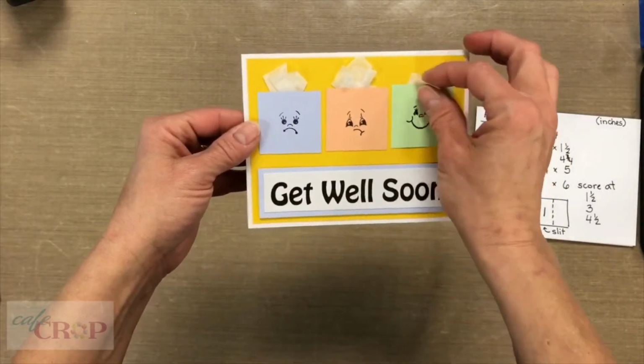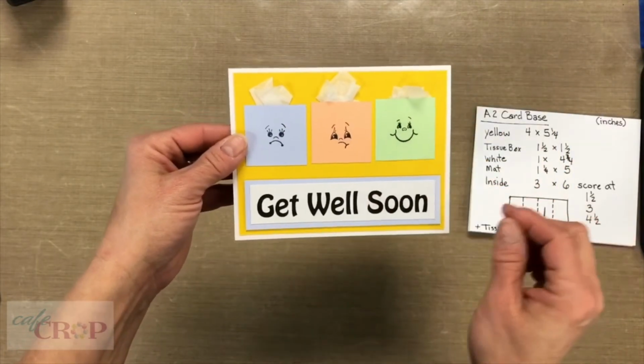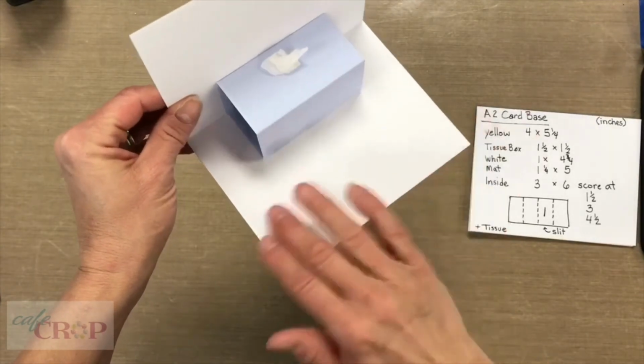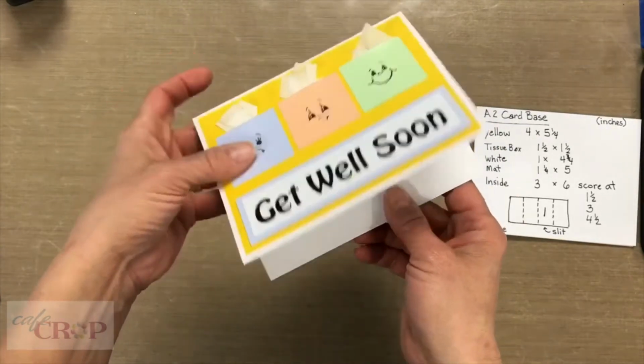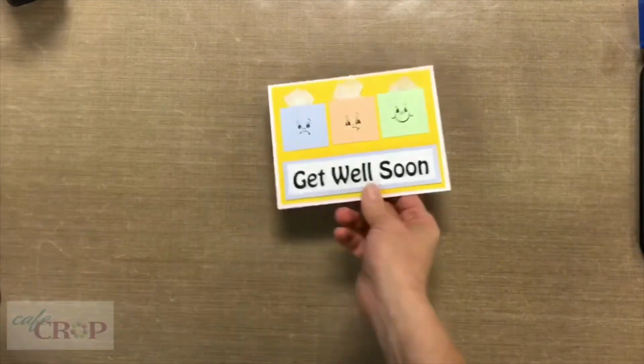Now if you want, you can always leave the last tissue out of the smiley face one in hopes that they're all better. And I have my tissue box here, and I can write a little message and hope that whoever it is feeling better and gets well soon.